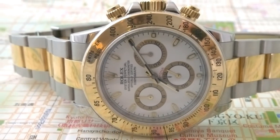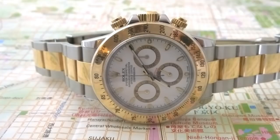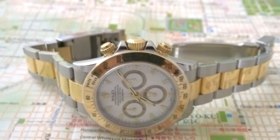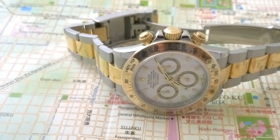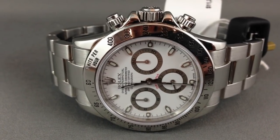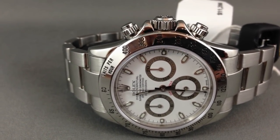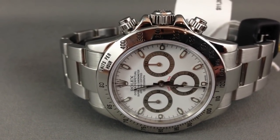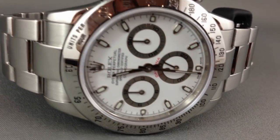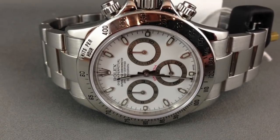Why do I think of these two? The Breguet is more of a dress watch — highly polished, a little bit more delicate, even though it's finely done. I think the Daytona is more robust, more in keeping with the Rolex tool watch theme. Though really, the Daytona is a fashion watch — it's no longer a tool watch. It's bought by tools instead of being a tool itself. I think both watches are beautiful stunners. Investment-wise, you'd have to go Rolex Daytona, but from an aesthetic and beauty point of view, I think the Breguet's got the edge.